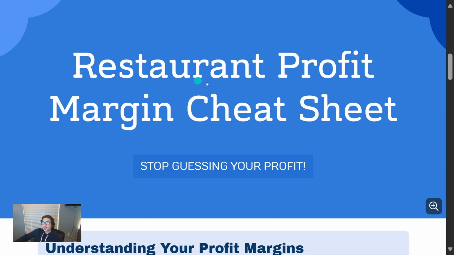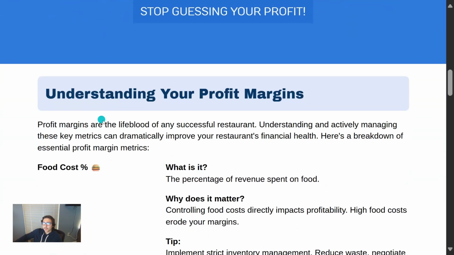I'm going to give you a restaurant profit margin cheat sheet. Stop guessing your profit. Understanding your profit margins. Profit margins are the lifeblood of any successful restaurant. Understanding and actively managing these key metrics can dramatically improve your restaurant's financial health. Here's a breakdown of essential profit margin metrics.